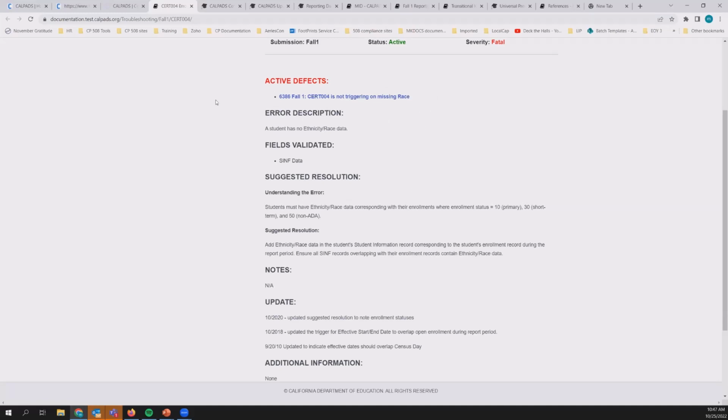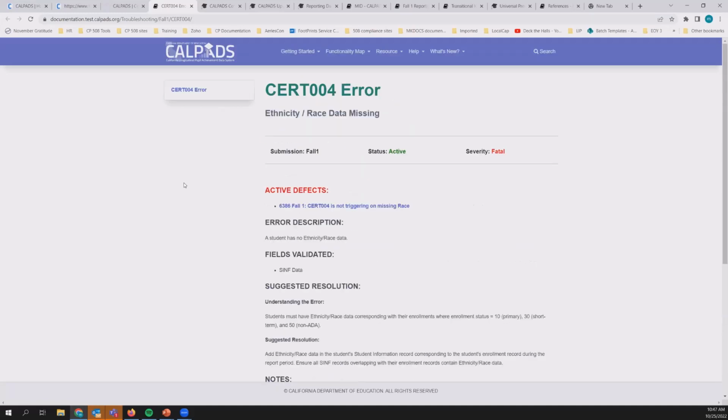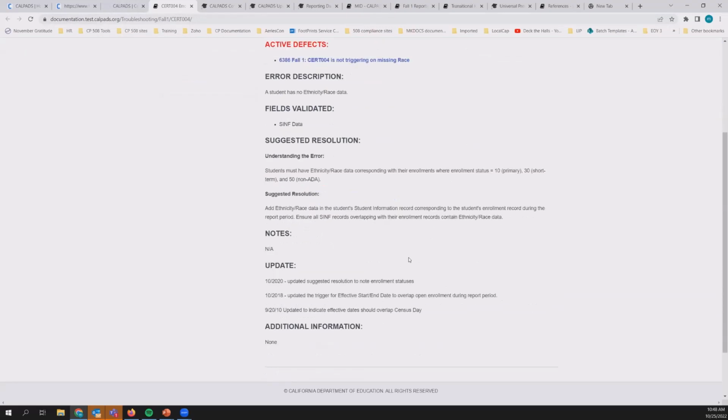This is the good thing about going to the CalPADS user manual. Clicking on that button puts both the error list and the known issues list in one page. And it provides you additional information, like the Cert 1, that isn't in the error list. Okay, if you're relying on the spreadsheets before, you may want to check this feature in CalPADS.